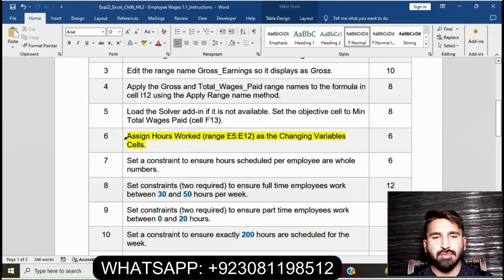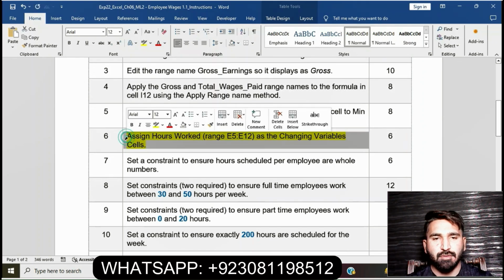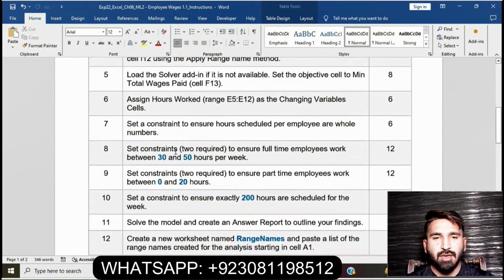I have done 6 steps of this assignment. You can see I have completed this step.